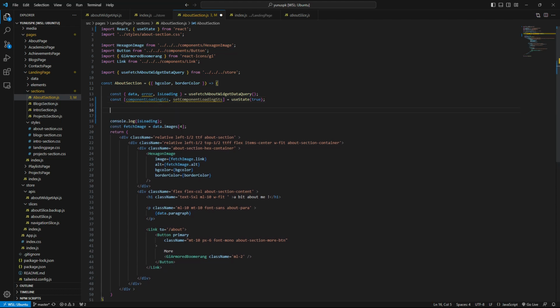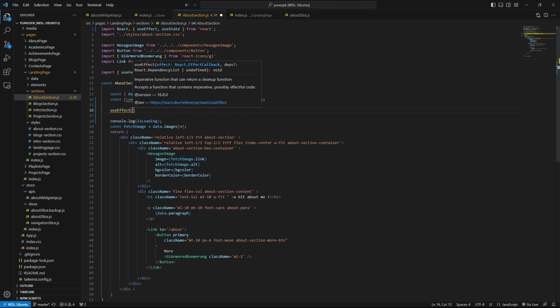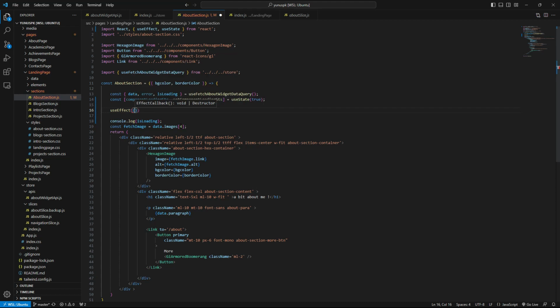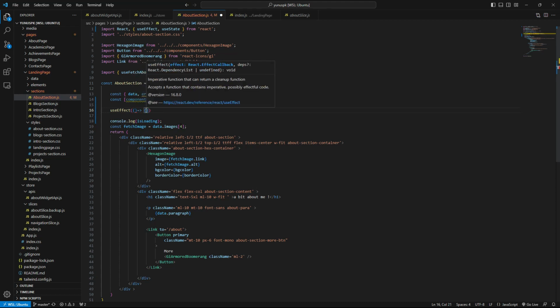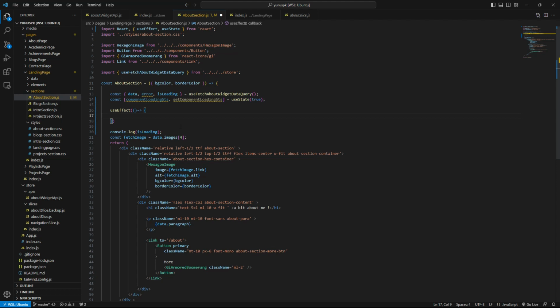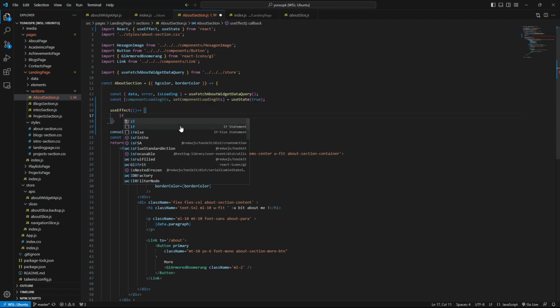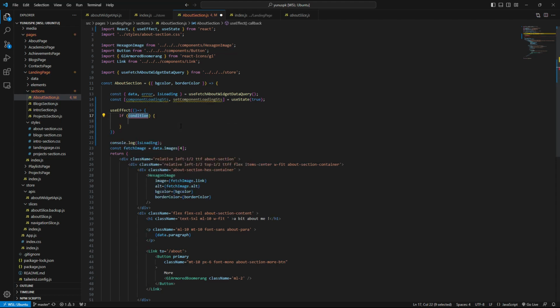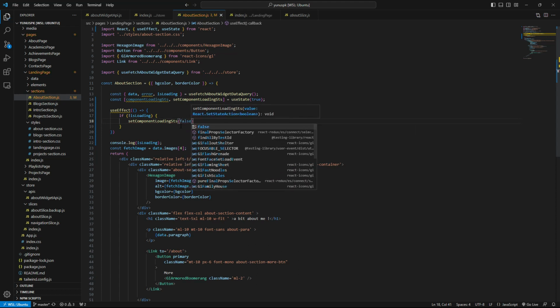Then we're gonna have a useEffect, and inside that function, what you're gonna do is check if isLoading is not true, then set componentLoadingSts to false.